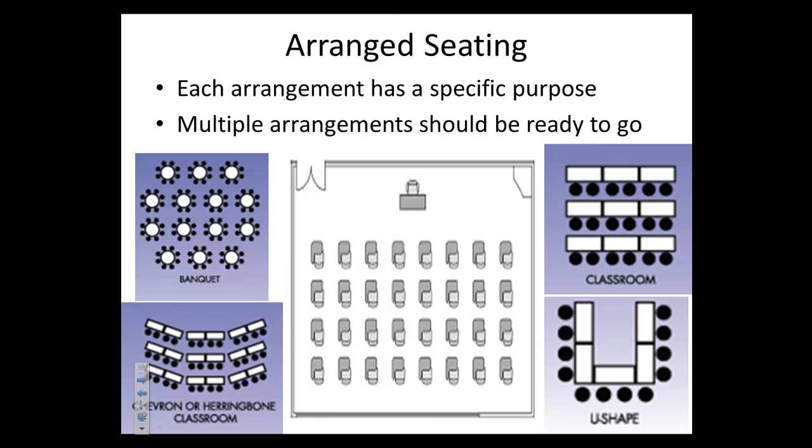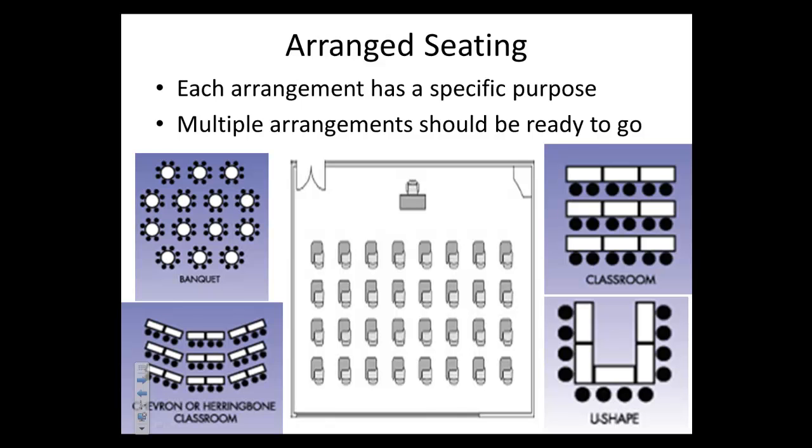The other key thing about arranged seating is you need to be able to have a dynamic classroom that changes to fit the needs of the current lesson for the day. You want to be able to change from a grid setup to a banquet setup and then back to a grid setup, because when the students need to work in groups, we quickly move the desks into those groups and then we break back out when we're done. These procedures need to be set in place, ready to go, so that time isn't wasted every time we want to turn into a group.